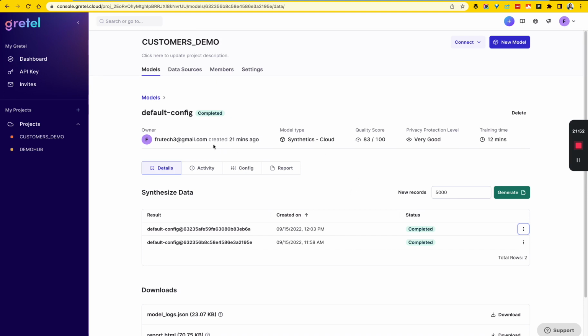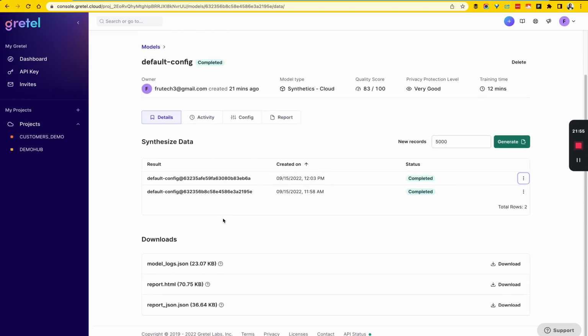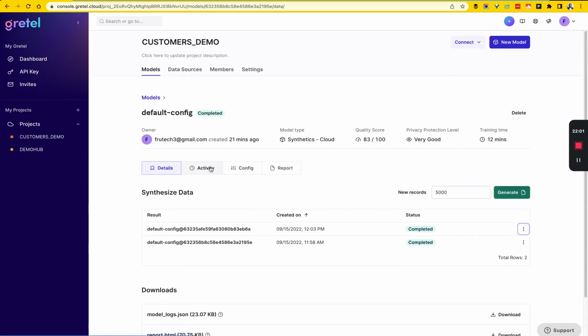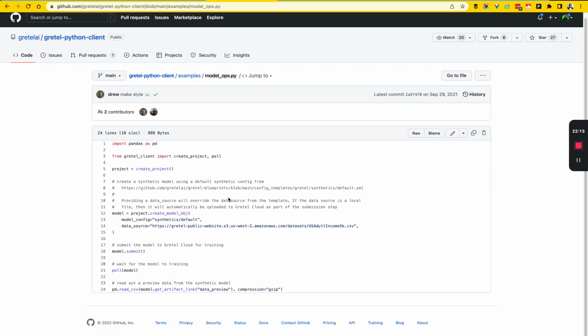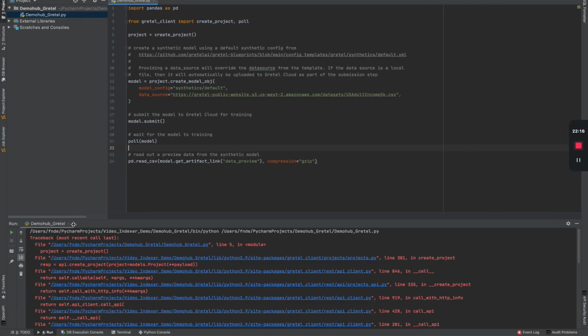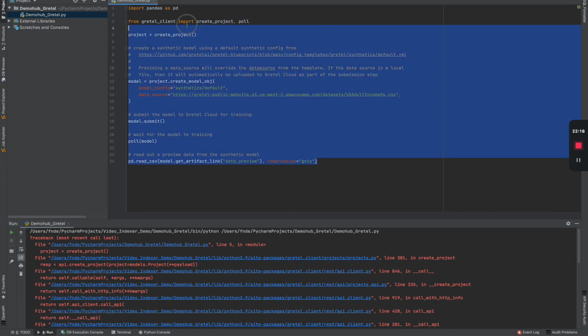This is also beautiful because if it's tedious for you coming in here and constantly generating files and uploading files into your data platform, like Snowflake or some other system, you can interact using the API. So you can go ahead and generate the API key. You can read the API documentation. There is sample code in here for how to call that. As a matter of fact, I did bring that into Python and walked through that exercise.